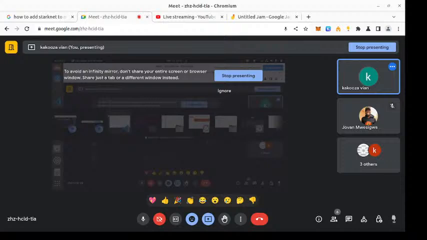So cargo new, I can name it ownership. cd ownership.